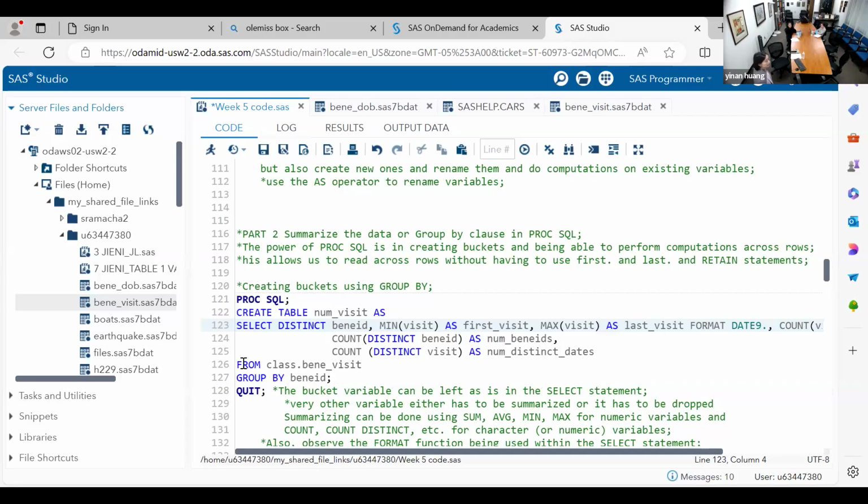And we need to specify the from, what is the data set or the data source we want those variables selected from. And very, very importantly, when we do summarizing data, the group by is grouped by the variable, which is the patient ID variable, right? So when we have this group by, then the final data set will be presented as different unique patient IDs, different distinct IDs.